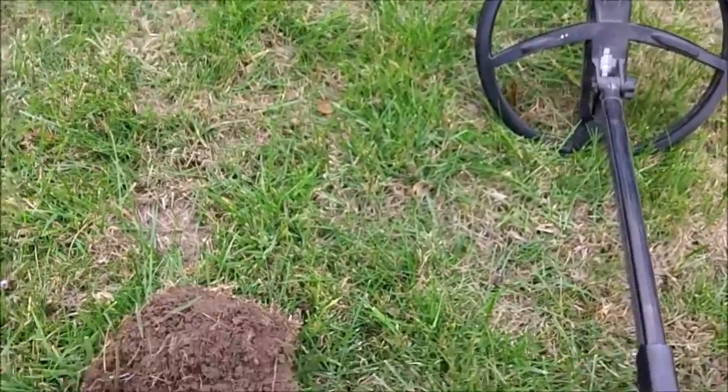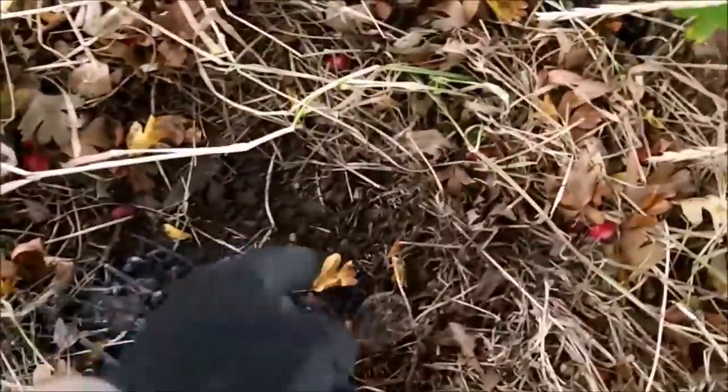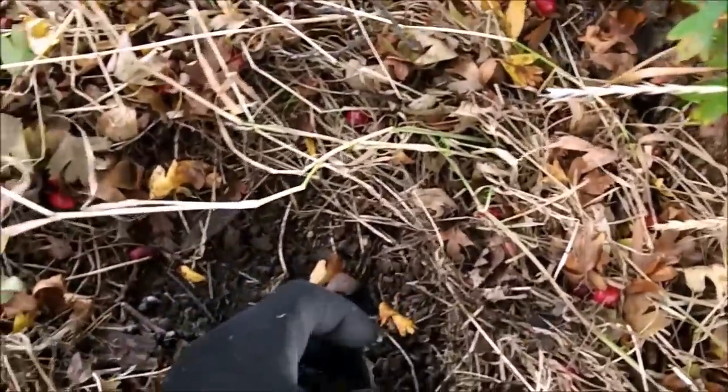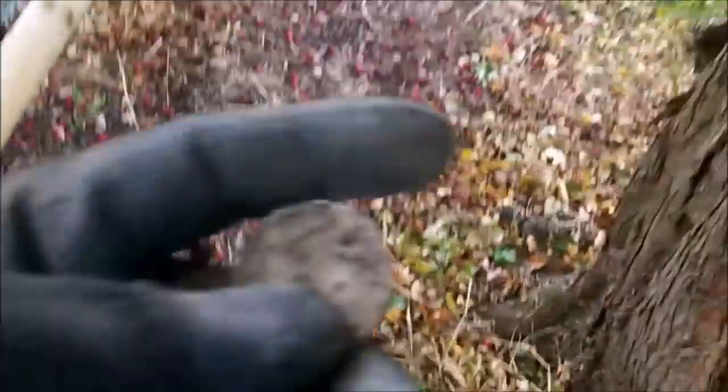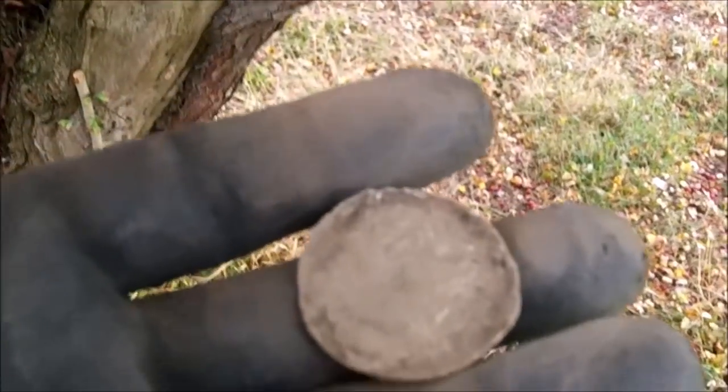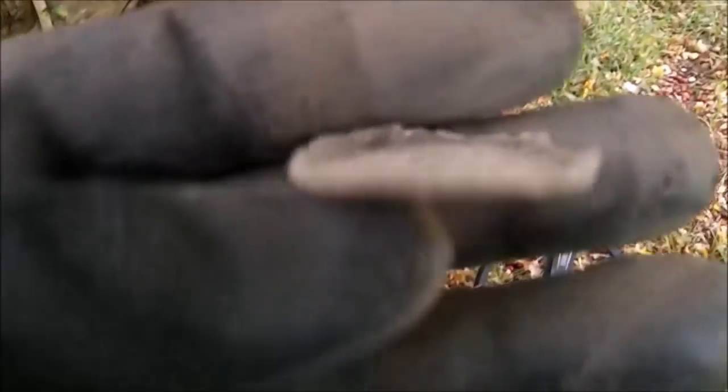Right, back to the next bit. 79, 80 — and I've just kicked the soil back and it's looking like... I thought it was a bloody coin! How did I think it was a coin then? 79, 80. Looks like a coin though, doesn't it? Looks like some sort of casing — back off a watch or something. I don't know.